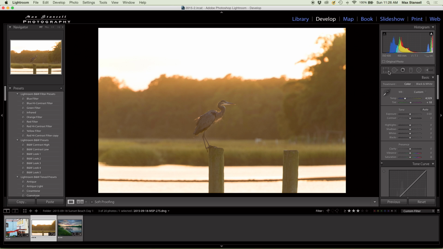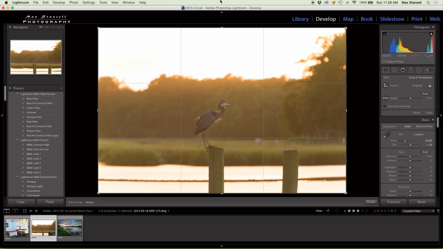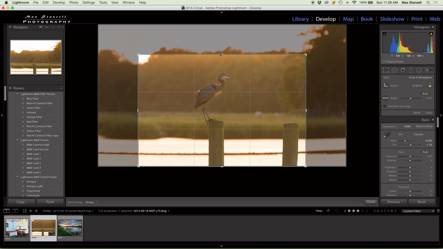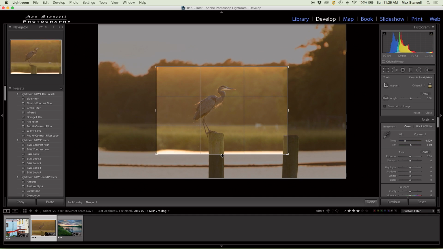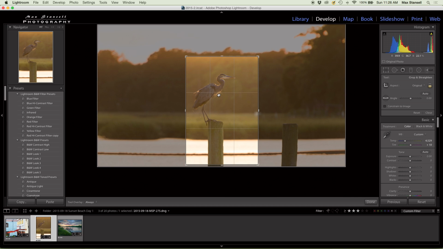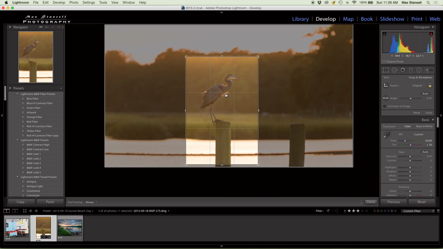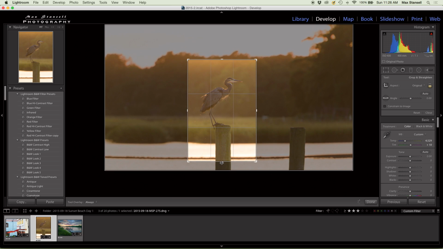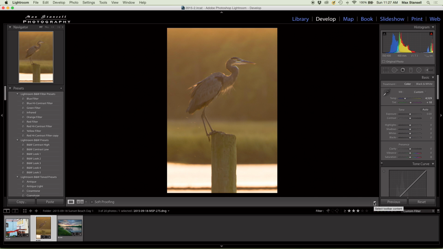And I'm definitely going to crop this photograph. Now, I don't really like that crop right there. You know, but I want to make this portrait oriented instead of landscape oriented. So I'm going to hit the X button while I'm in here. Hit the X button and it will change it for me. Now I don't want to see all these big old white spots. I want this to be pretty much a portrait of this bird, and I want him to be sitting high and pretty right there. So I'm going to hit done, and there we go, we've got him.